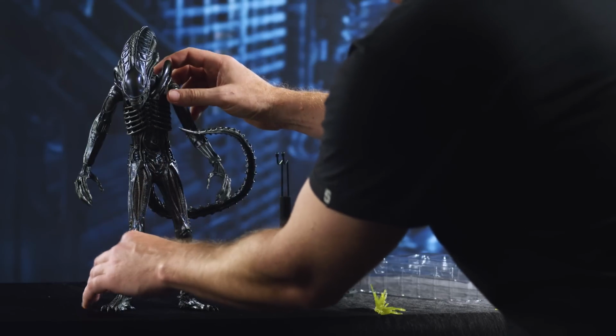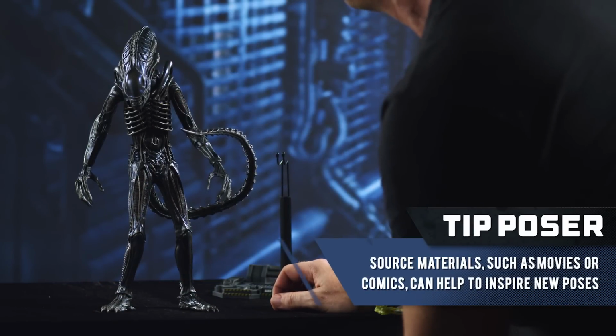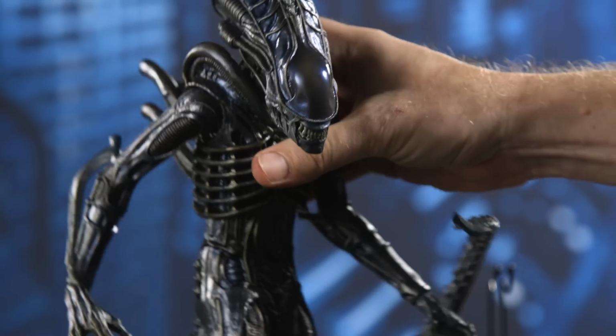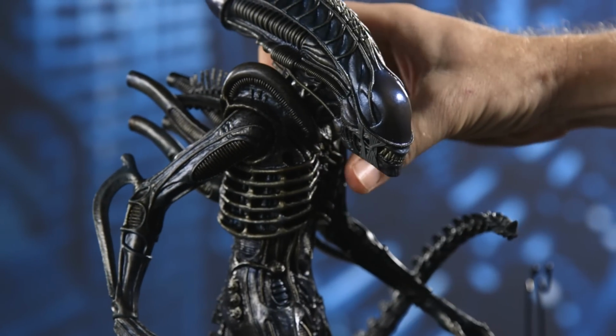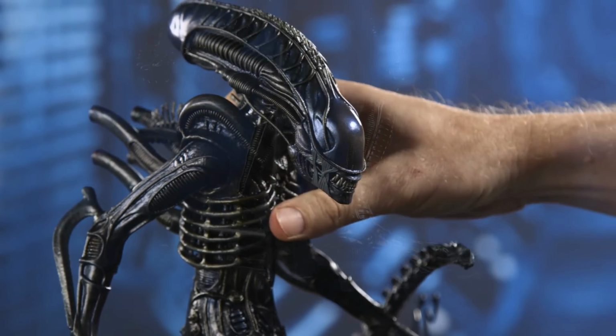If you use this exact same pose for a human, it would look positively unnatural. You probably wouldn't be terribly happy with the results. But because of what we're dealing with here, because of the type of creature that we're dealing with here, it is believable from pretty much any angle. Yeah, I'm pretty content with that.